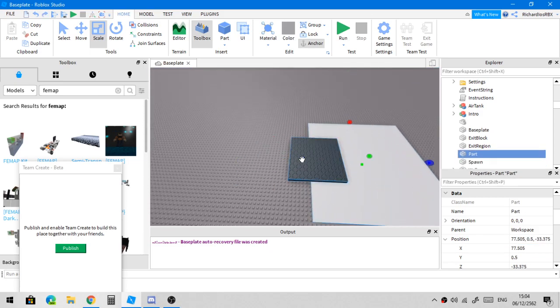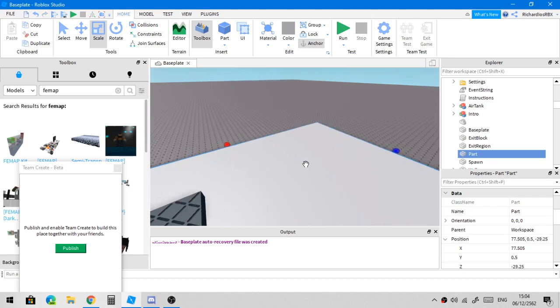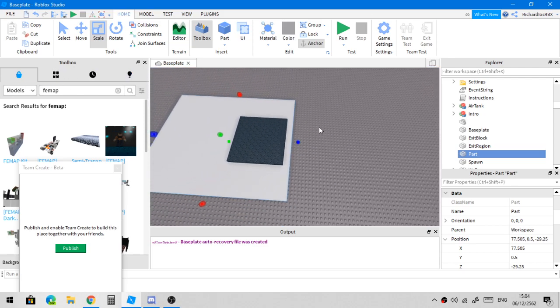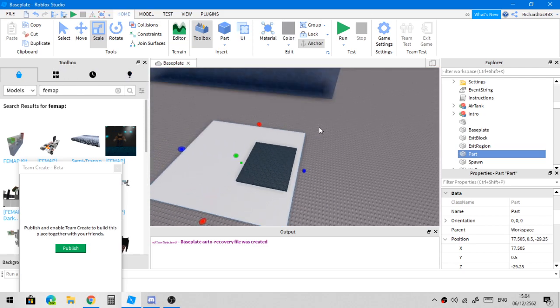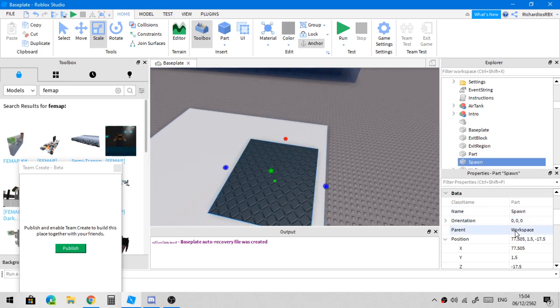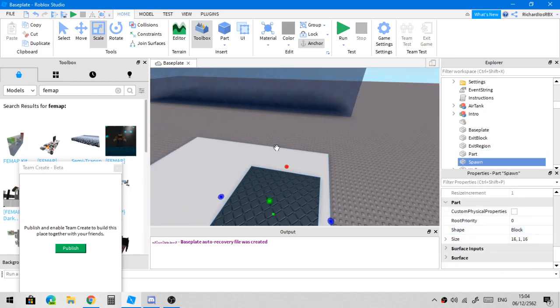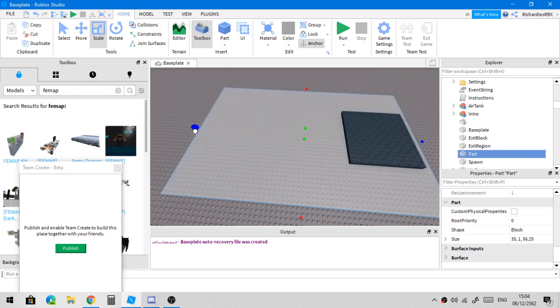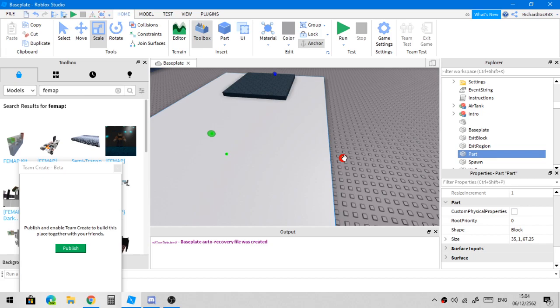Whoops. Let's keep making the room. When detailing the map, do not touch the toolbox, because having free models in your map means your map sucks. All right. Now, most people recommend to make the spawn invisible, but not for now. Let's just make the room. So, we're gonna make this like a hallway here.